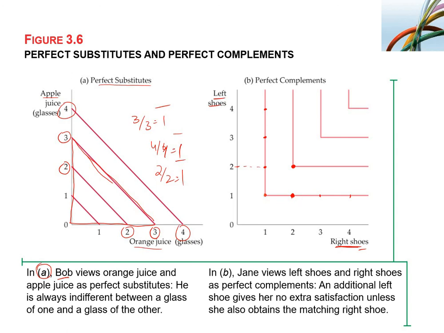Likewise, if we are at this particular point, 2, and we are adding one more right shoe, this will not give any preference to the consumer unless another left shoe is given to him, and they both meet at this particular point. So for this reason, the indifference curve for a perfect complement has a right angle shaped graph, whereas for the perfect substitute we have a linear indifference curve. I hope you have understood the things which we have discussed.